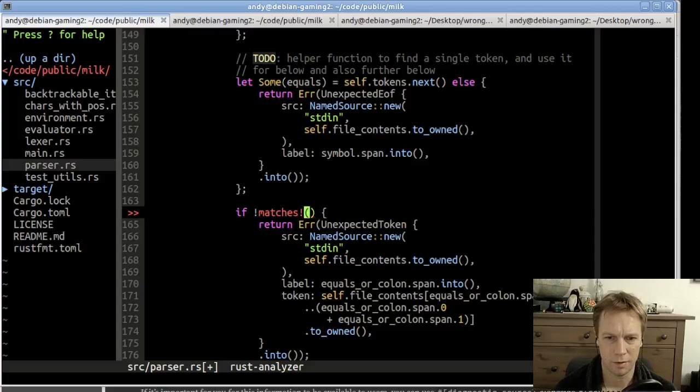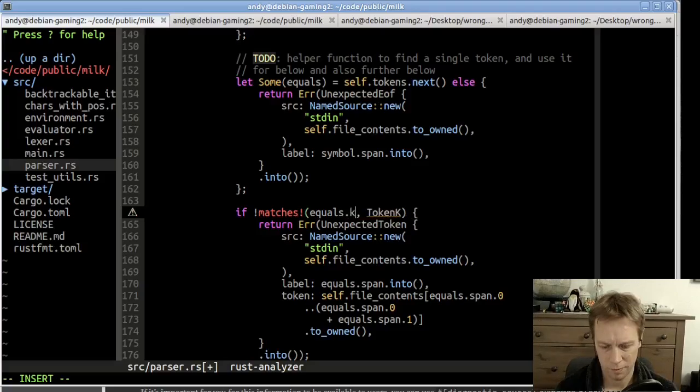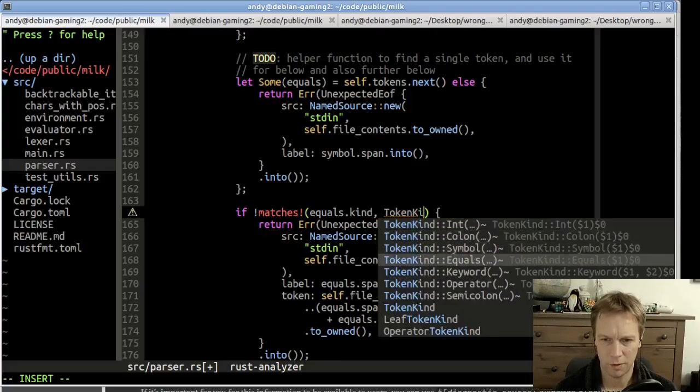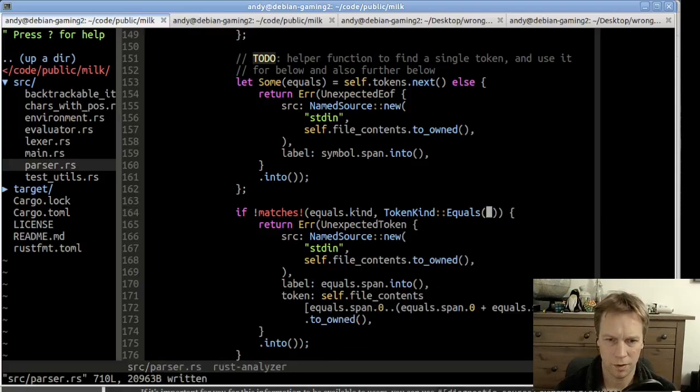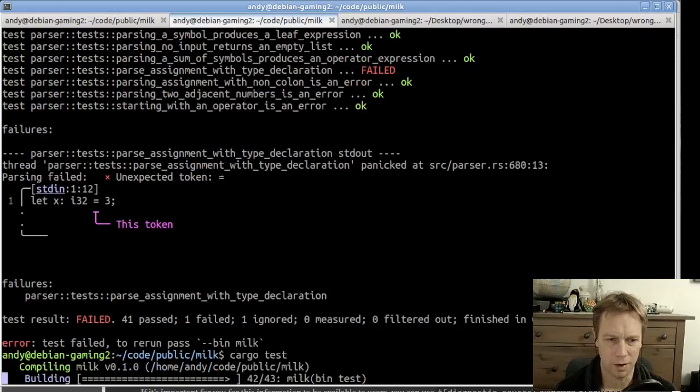And if it doesn't match, and here it's again all about equals. If it doesn't match with token kind, so equals.kind should be token kinds equals, then complain. Right. How does that look?